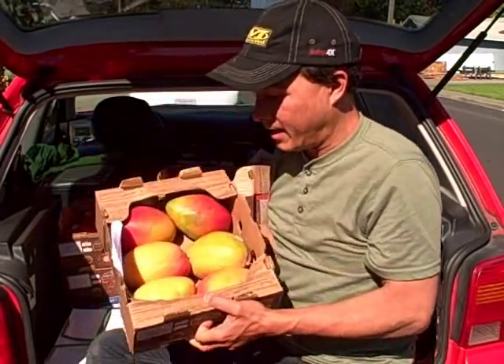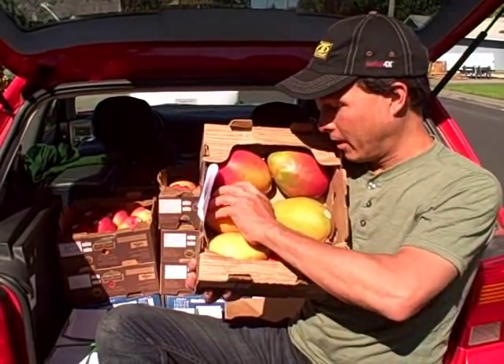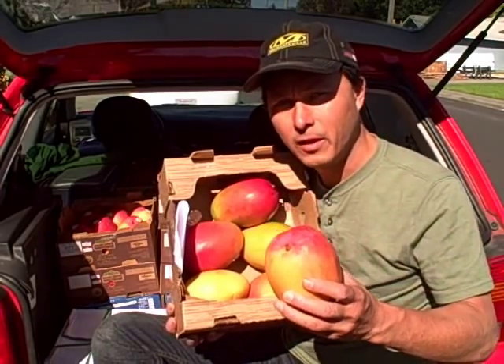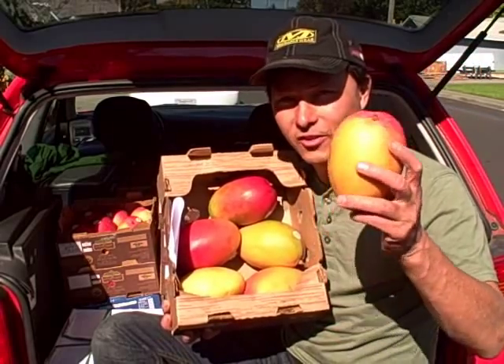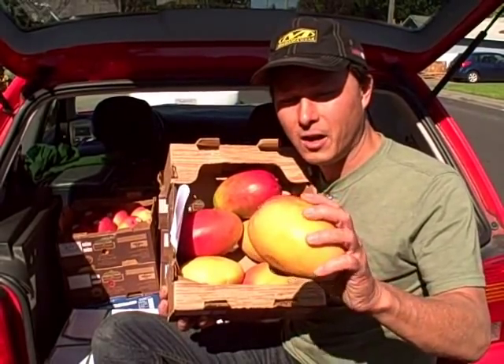Next we have organic mangoes — Wholesome Harvest mangoes, sold by the box. They don't get much riper than this unless you live in Florida or Hawaii and pick them off the tree yourself. These are imported, and when they import mangoes from outside the country, they have to hot water dip them. Some people may say that hot water dipped mangoes are no longer raw. I personally think they are still raw — they definitely still have a lot of enzymes, nutrition, and they taste really good. When you buy imported mangoes, you want to get them a little bit soft. If you're buying local mangoes, say from California, you have to buy them harder because when they're soft, they're actually fermented. These imported ones need to be soft to eat them.